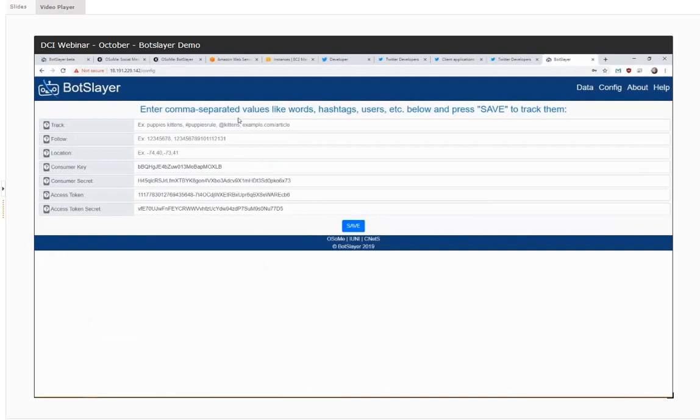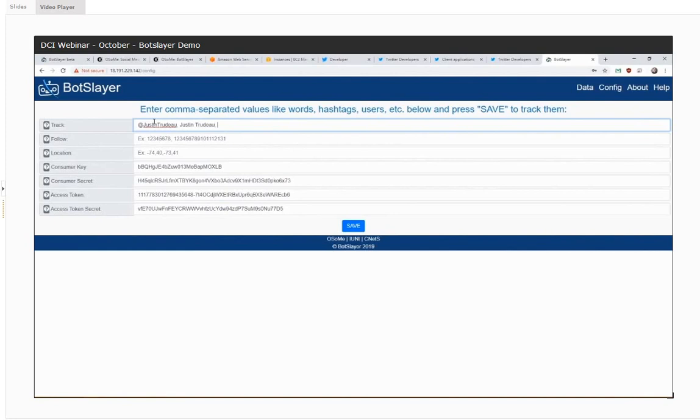Maybe Justin Trudeau would be a good pick? Two of the three rows are extremely useful in that kind of query. Follow will allow us to see all replies, mentions, etc. of Justin Trudeau's Twitter account as long as we know his ID. But track is even easier to use and perhaps more useful and more powerful. It will find any co-occurring hashtags, users, words, phrases, links, etc. that are in a tweet with any of our search terms.